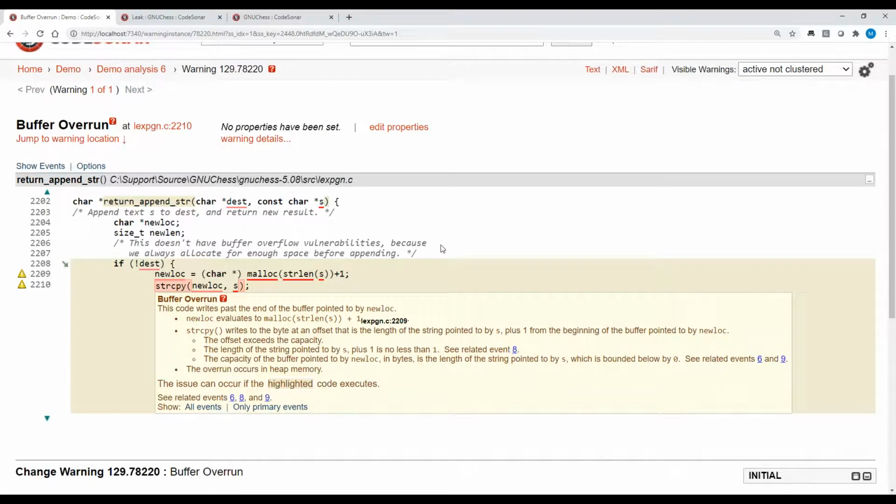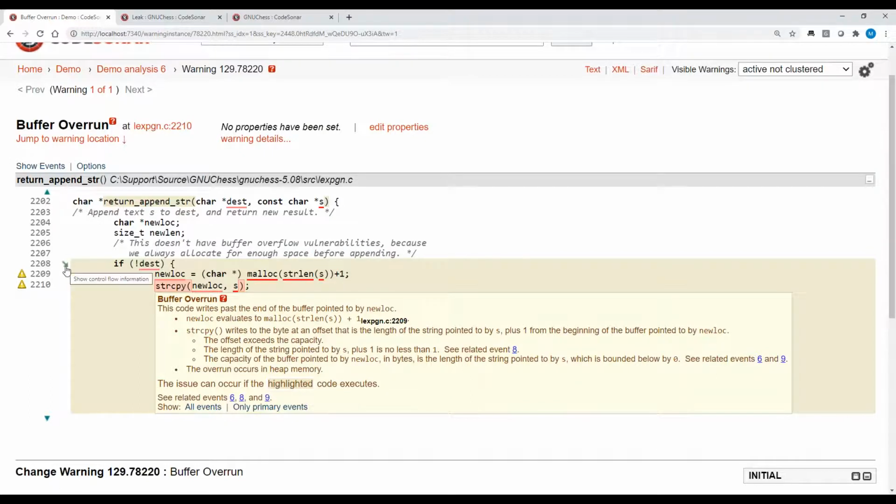Now, this is a very small example, but for this warning to occur, what should the benchmark code execute? So we have a traceback that we can follow, and CodeSonar helps us by describing with different events in the code how it sees what is happening.